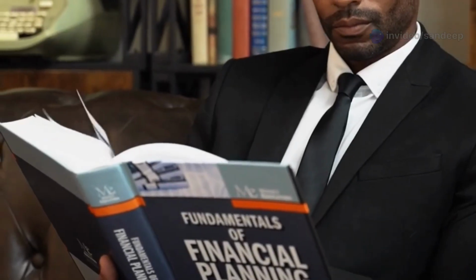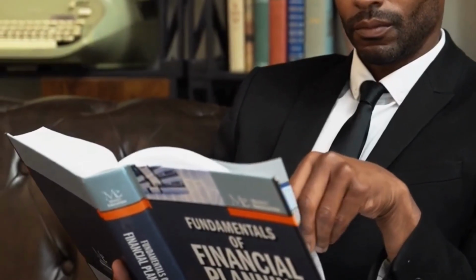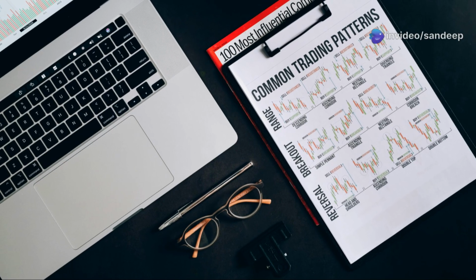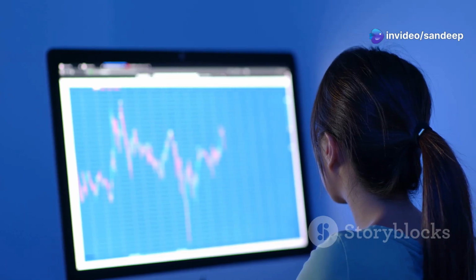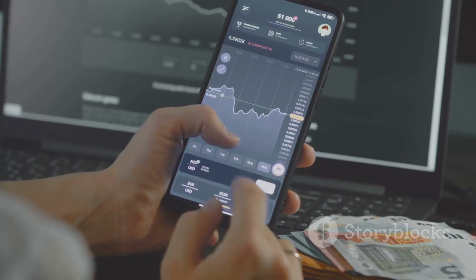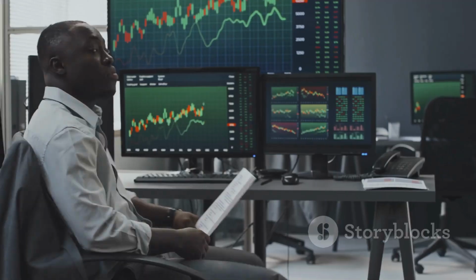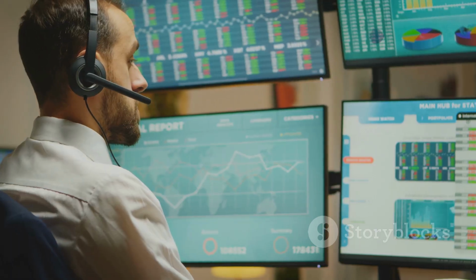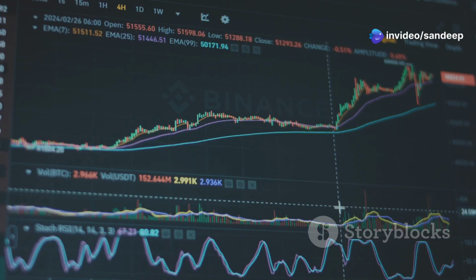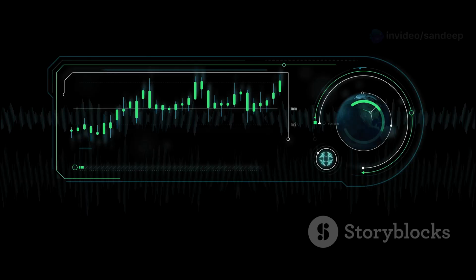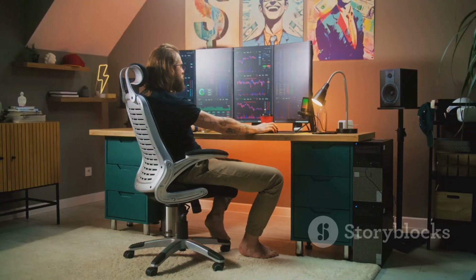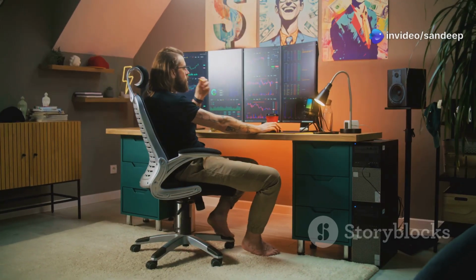The most important advice I can give you is to be patient and keep learning. This is a journey, not a destination. Don't expect to become a master overnight. Start with the steps we outlined. Observe charts, paper trade, and when you're ready, start with a very small amount of real money. Focus on one or two simple strategies at first. Don't clutter your chart with dozens of indicators. A simple approach with a clear trend, support and resistance levels, and maybe one or two indicators is often more effective than a complex, confusing system. Simplicity is key, especially when you are starting out.